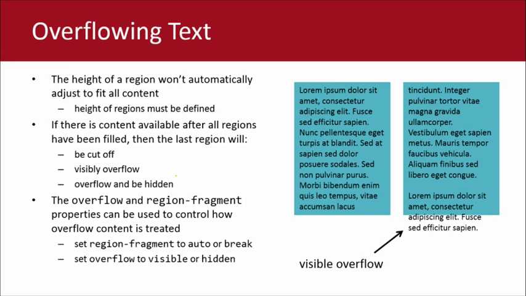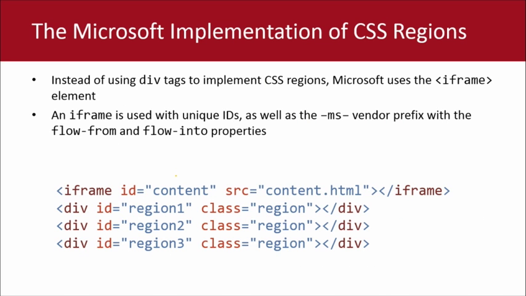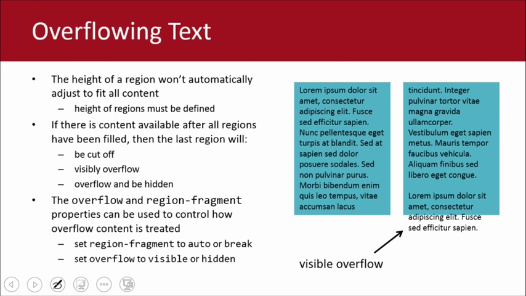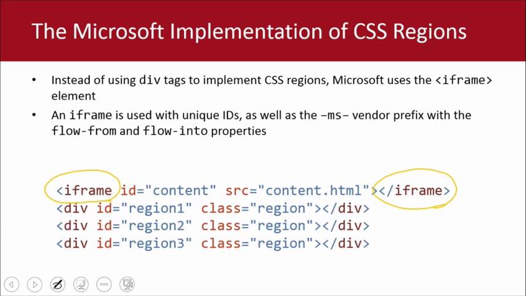So moving on, another quick thing to point out is that with Internet Explorer, you're actually going to implement CSS regions differently than how you would for other browsers like Firefox or Google Chrome. We're going to use the iframe tag, and so note here that I'm using iframes. Everything else is very similar to our example here, except here we use divs. All that we're doing is just changing those tags. Everything else is the exact same. Nothing changes at all.